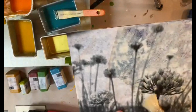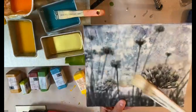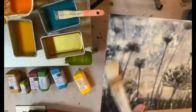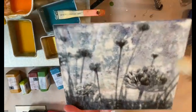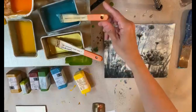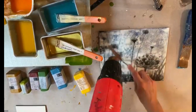And I'm going to let this basically glue down onto the painting. And then I can continue to build up layers over this tissue. And you saw how bright that color was, but it's not showing up super bright right now because that tissue is pretty thick. So then I'm going to fuse it one more time, and then I can come back in with the paint again and just start to build up the sky. And I'll even use a palette knife to just smooth it down and make sure it adheres well.